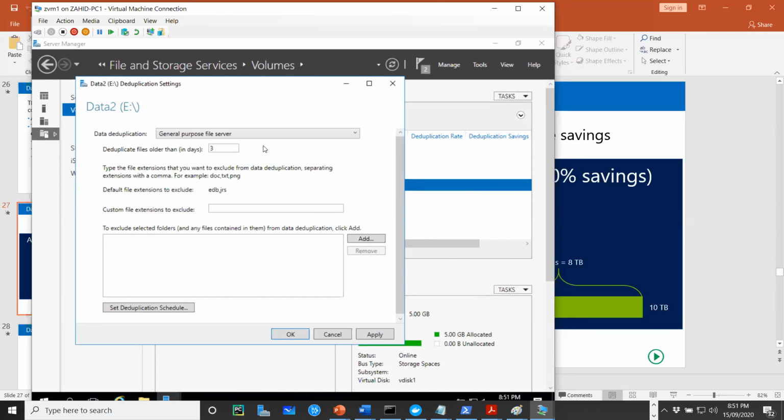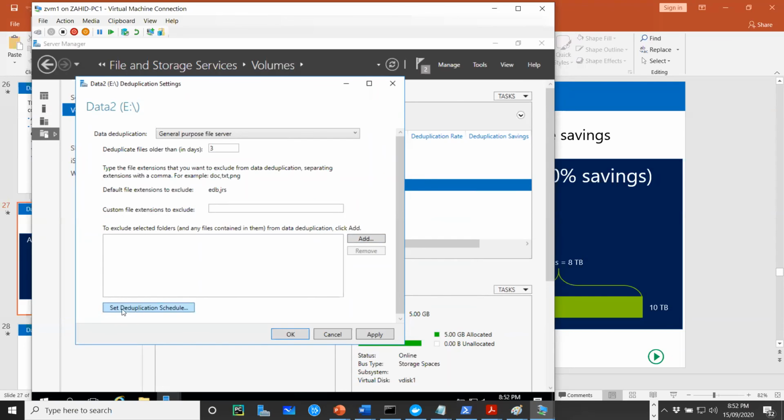If it is more than 3 days old, this deduplication will check and remove any duplicate files. That's what it will do. And custom file extensions to exclude selected folders. If you do not want to apply this data deduplication to a particular folder, you can exclude that folder from here.